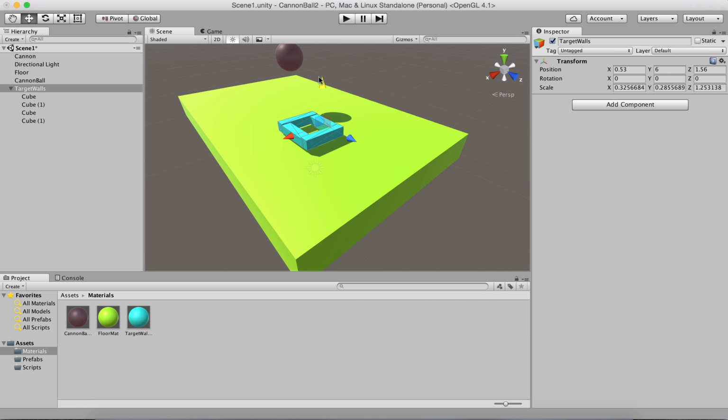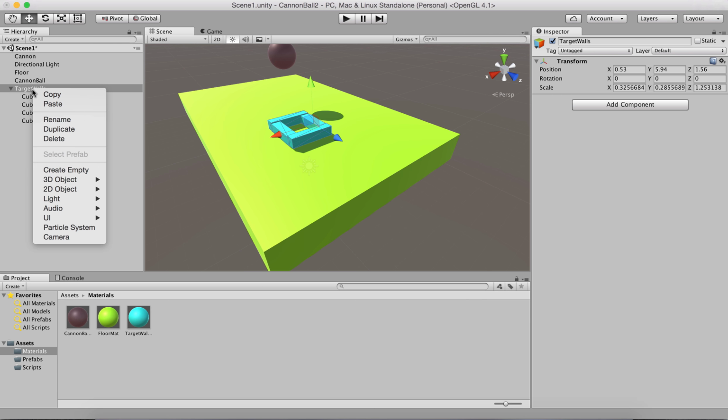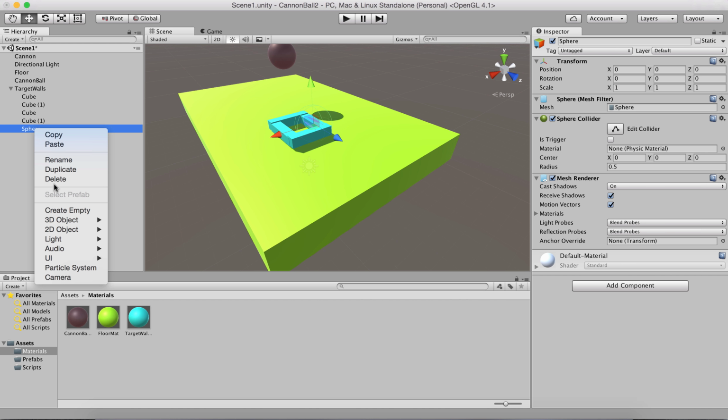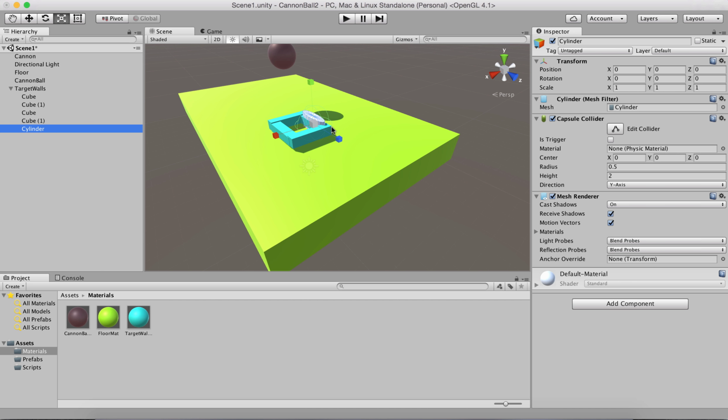And now inside this I need to put a sphere, which should be a rigid body, which I should be allowed to hit and score. So I right click, 3D object, sphere, or maybe you can do a cylinder also if you like. Oh, it's very clumsy.